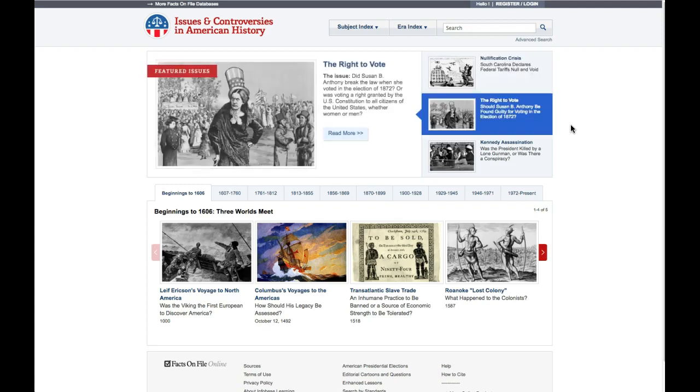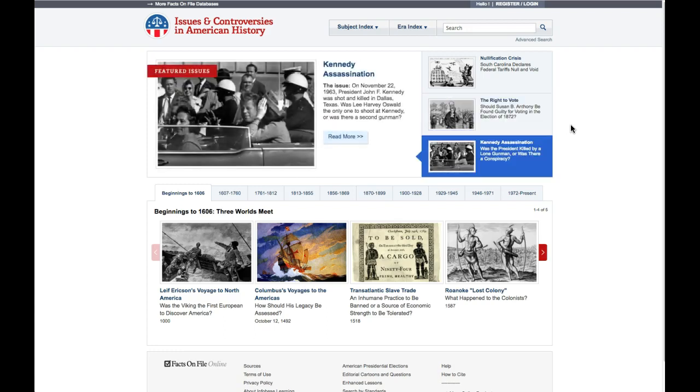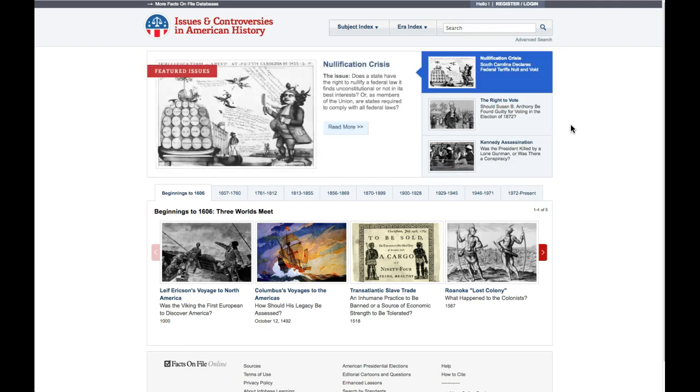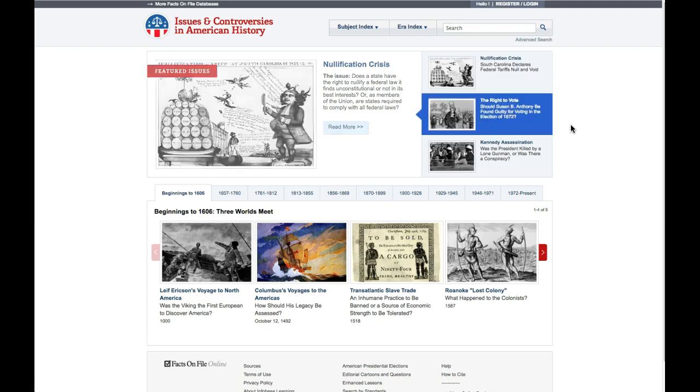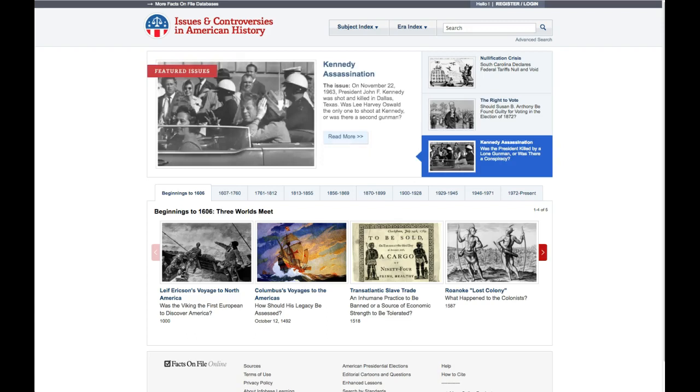This one is different from the contemporary issues. This will deal with controversies in history. So some of these may have been settled. Most of them have already been settled, although some controversies continue today. They may just look a little different today than they did in history, but if you wanted to explore a particular controversy in history and take a position on it, this is a great database for looking for ideas for that. So this is the home page, and I'm just really going to focus on showing you how to browse it for looking for ideas.